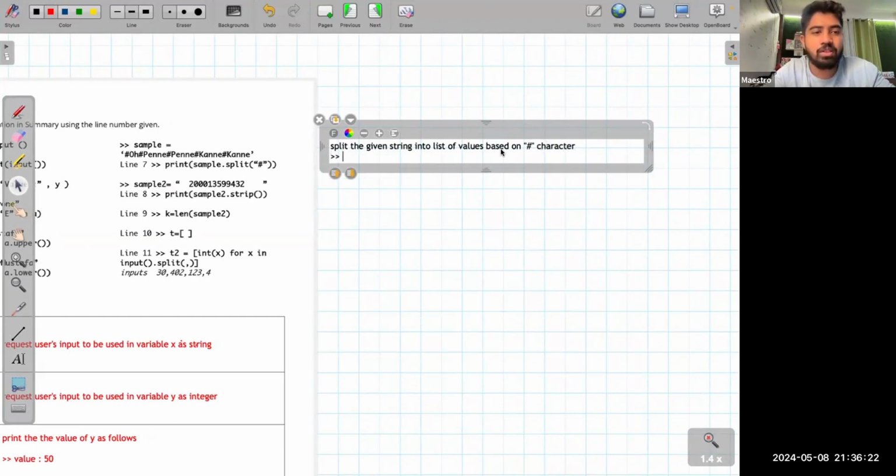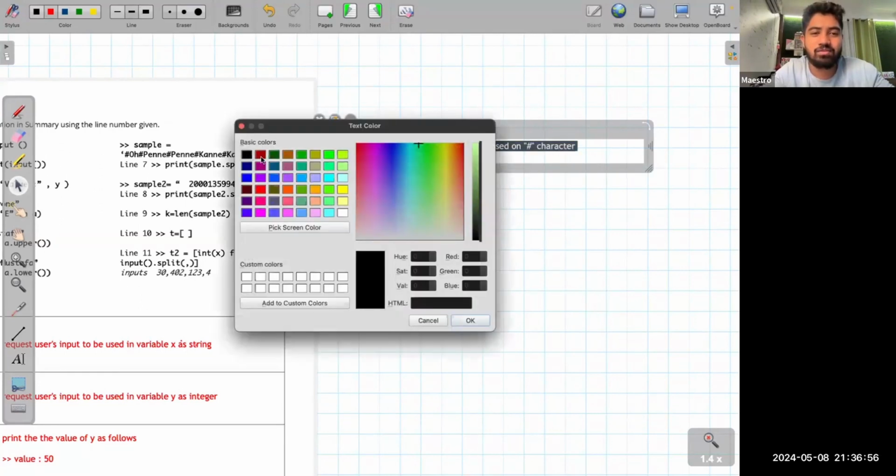So the output would be individual pieces. But remember, it was a single string, and now it will be divided individually.